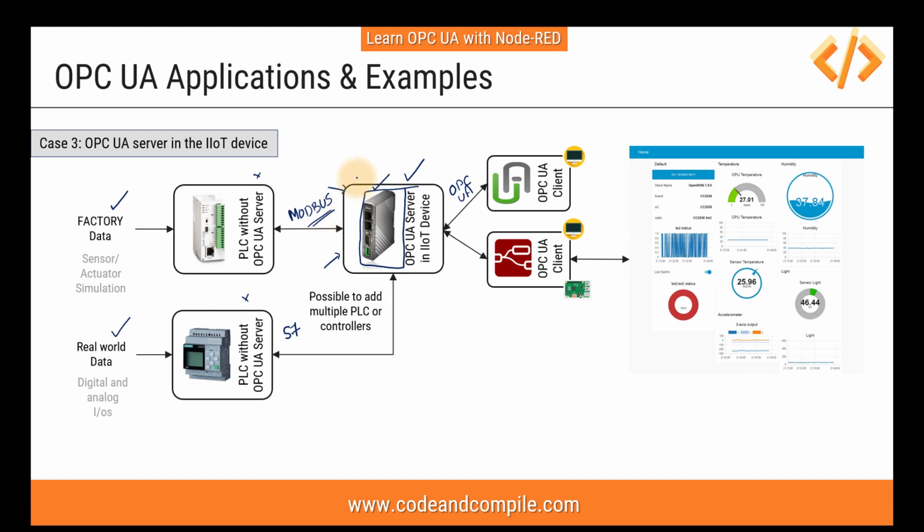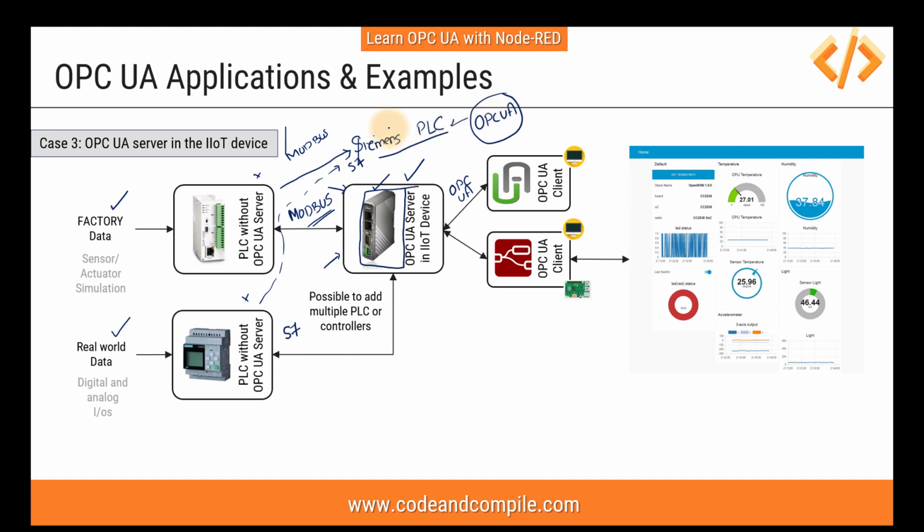Another interesting example is if you don't have this device, but you have a Siemens PLC. For example, if you have a Siemens PLC here, and if you have seen my Modbus lessons, the Siemens PLC can read from a Delta PLC via Modbus. This PLC can also read from a Logo PLC via S7 connection. And this Siemens PLC, as you have seen in the last example, has OPC UA inside.